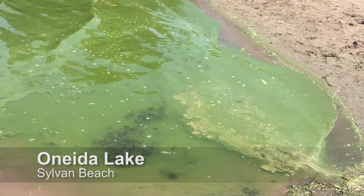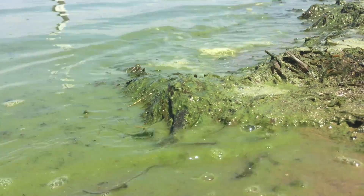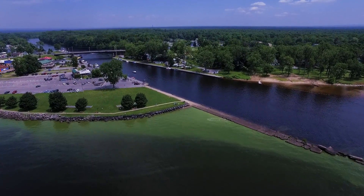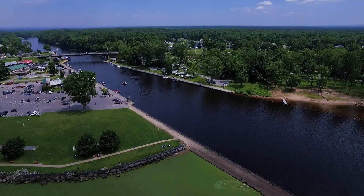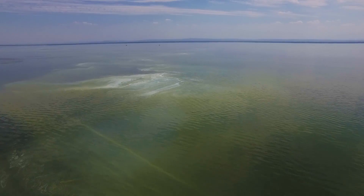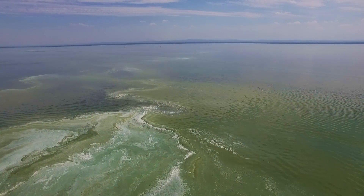What usually happens on a bloom — especially in Sylvan Beach for example — they float to the surface and the wind blows them down to the downwind side of the beach. In Sylvan Beach, where the canal goes out, there's that little jetty, which is a perfect rake to just catch them all and pack them right in on the beach. But if the wind turns around and blows the other direction, then it just blows them away and they dissipate back out in the water. You don't see it anymore, and the bloom has quote 'gone away' — but the algae hasn't gone away, they're just distributed through the water so that we don't really care about it.